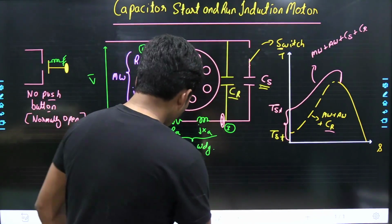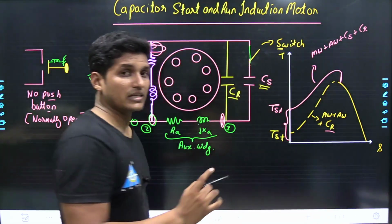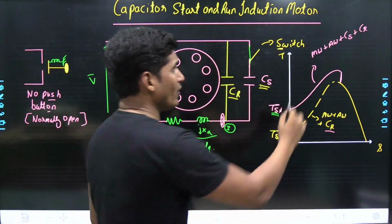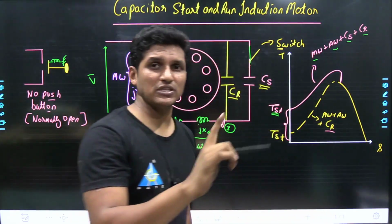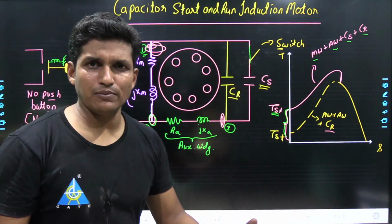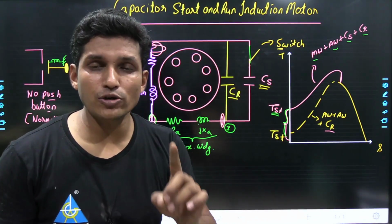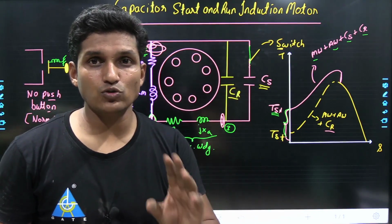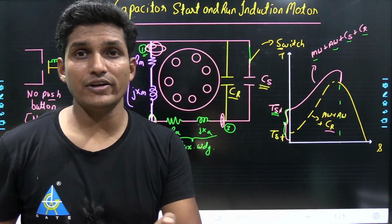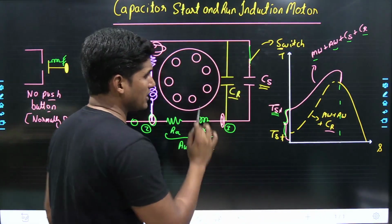At starting, with the help of the centrifugal switch, the capacitor start is connected so that it provides high starting torque. When main winding plus auxiliary winding plus CS plus CR are connected, a large starting torque is provided. After some time, CS, which is of higher value but short duty, should be disconnected from the supply. With the help of the centrifugal switch, it is disconnected when the speed is closer to 70 to 75% of the synchronous speed. After that, only the main winding, auxiliary winding and capacitor run are connected.